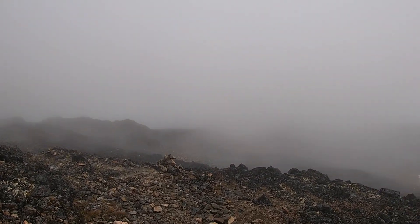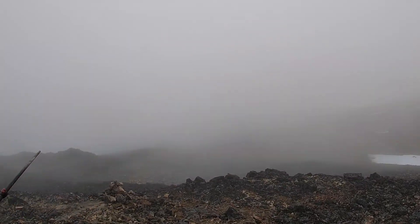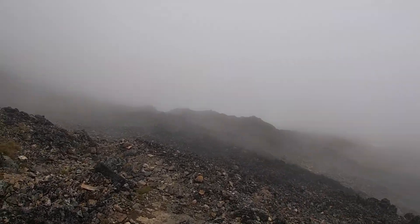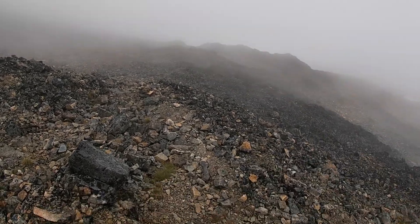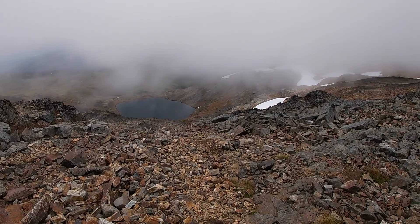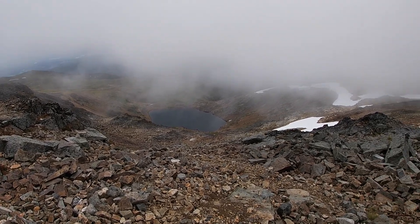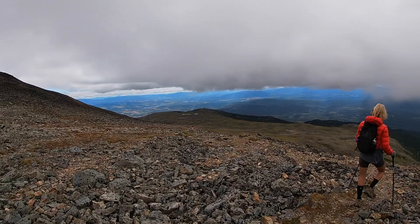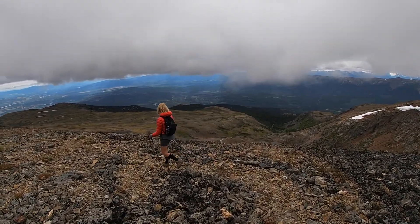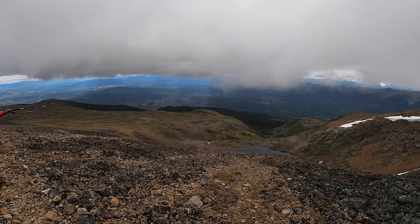We're hiking this thing in a loop fashion. When we came up, we came up somewhere around that direction, and now we're going around in this direction. The loop works — it's quite nice to go up some steeper stuff and down something a little bit more mellow. Coming down the other route here, we got a nice view of Crater Lake from above, which is super gorgeous, right above the clouds.